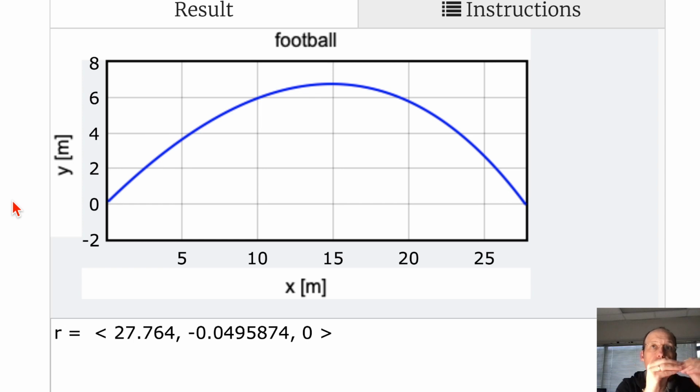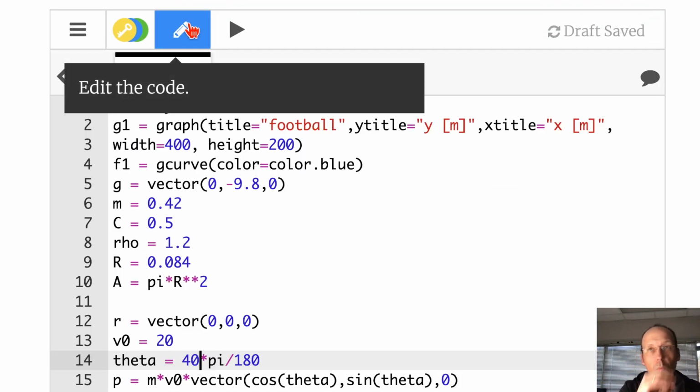So what if I do that for a whole bunch of different values of angles? And I plot the final x position. And then by looking at the data, I can find out which angle gives me the maximum range. That's what I'm going to do. So you could do this in a nested loop, but I'm going to make a function. And I'm going to make a bad function.